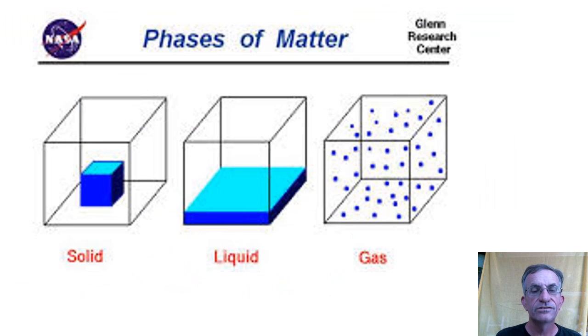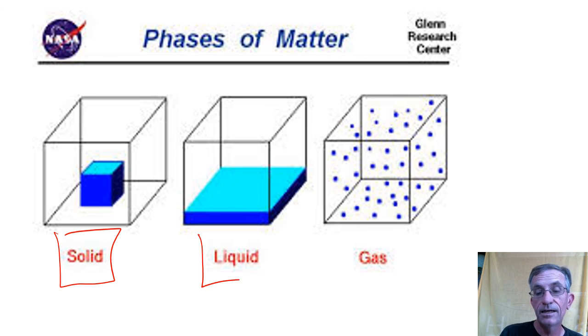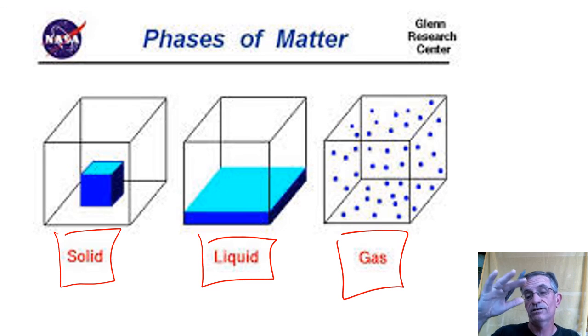All right. So this kind of shows you the same idea. A solid, when you put in something, it keeps the same shape and size. When you have a liquid, it keeps the same size, but it'll take the shape of the container. So it'll spread out to fill up the container. But if you have a gas, not only does it change shape like a liquid does, it also changes size. It'll fill up the entire container.